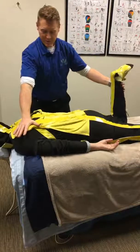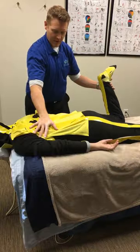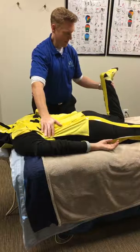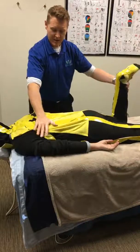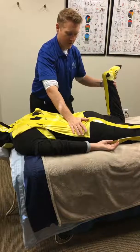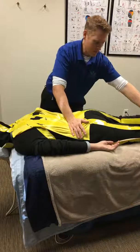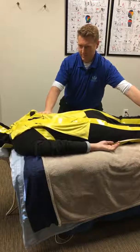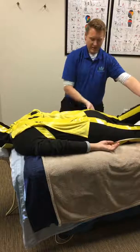Or we can push this up here, and you can kind of see the movement if I move that cape over there, right? That makes sense? Seeing some of that? And you can kind of plant on any spot along that superficial back line and let it go for a few seconds. You can put the leg the other way and kind of play around with this stuff and see how that changes with the hip flexor.